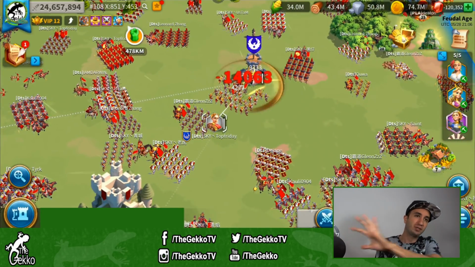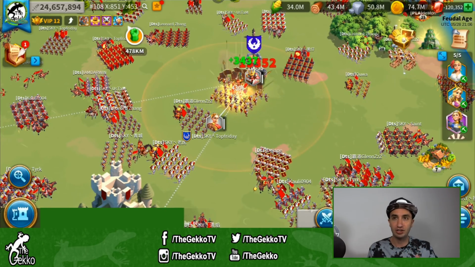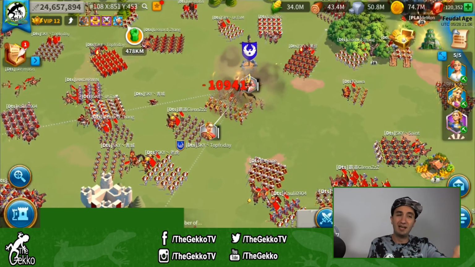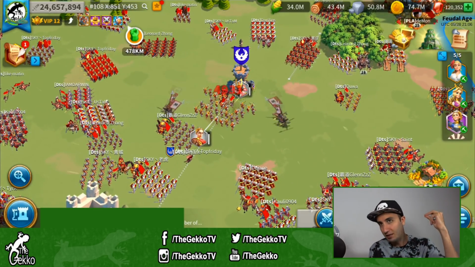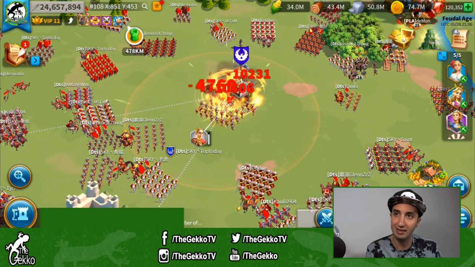Bam, all the battlefield is full of marches. And that's what DTS did. I literally watched DTS making their way, planning it out, setting up, and then only then, bam, all the scouts come out, bam, the rally comes out, and there was nothing PLA could do about that.